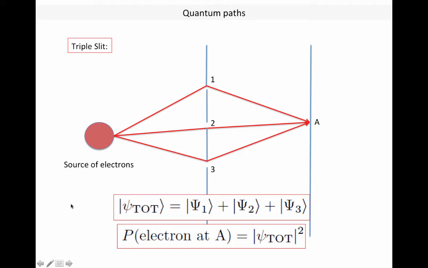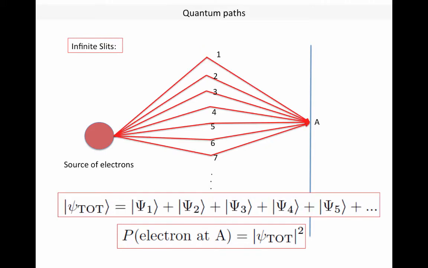So you could keep on going, you could keep on adding slits to this central barrier here and increasing the number of ways and the number of possible paths the electrons could take. You could imagine keep going until all you have left are slits and the barrier no longer exists because you've just filled it full of slits. This is the limit of infinite slits. And again, the wave function that describes the electron moving from the source to position A on this screen is given by the sum of all possible paths the electron can take.